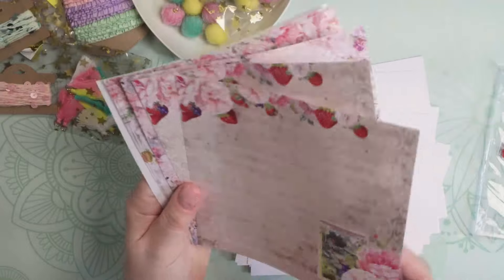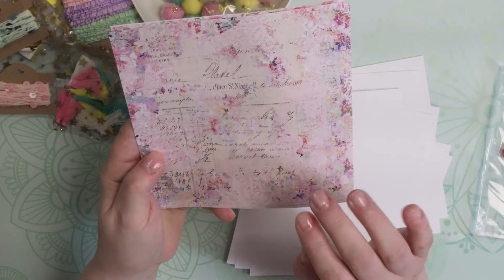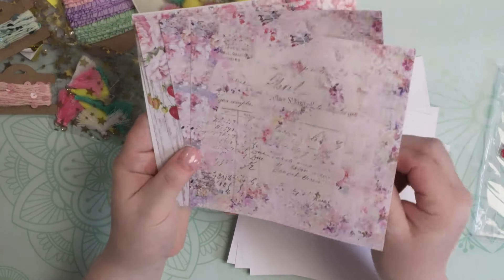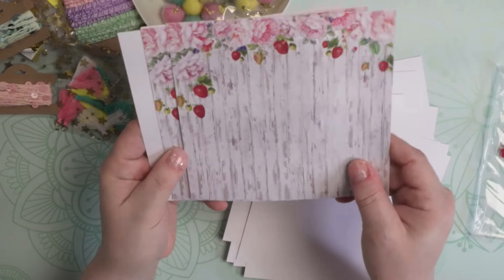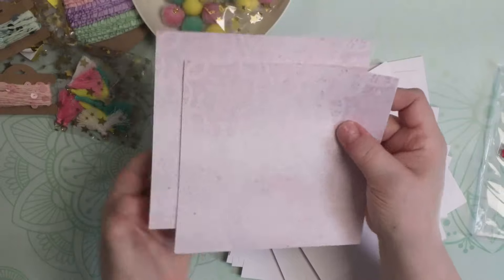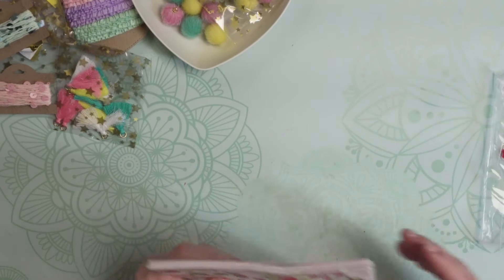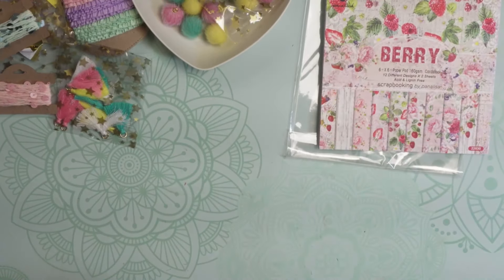I'm really impressed with the weight actually. It's very soft and vintage style with lace over the ledger and all the pretty colors. Strawberry hanging on what looks like a wood fence, and then some pink lace for the last two pages. Pretty, pretty papers — I'm excited to use those. You'll notice there's a theme going on here.